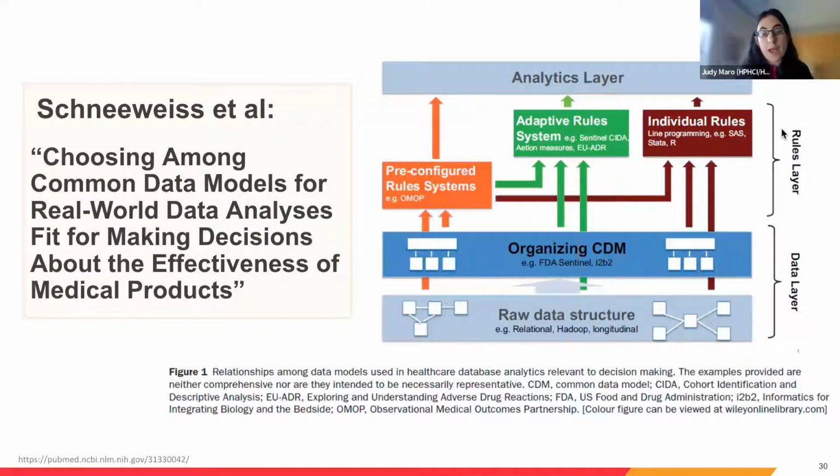This is a paper that Mike talked about last time you met, but just to reiterate, it's by Sebastian Schneeweiss. It's a nice primer on what the different common data models are and what they do. As a brief reminder, at the bottom in the raw data structure is all the source data that everybody has at individual sites. Then one type of data model, an organizing common data model, takes all of that and tries to keep it as close to source as possible, but creates standardized fields so that you can leverage each of those different source data sets in the same way because they've been structured into the same standardized fields.